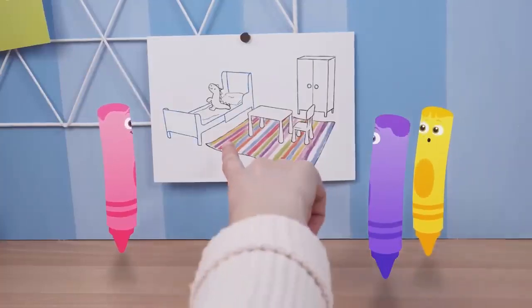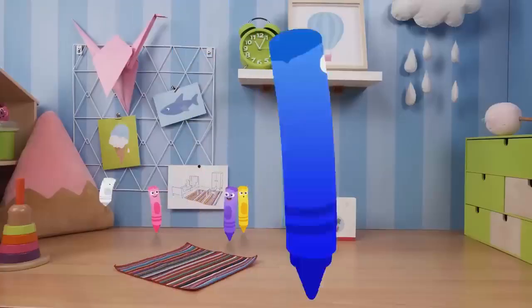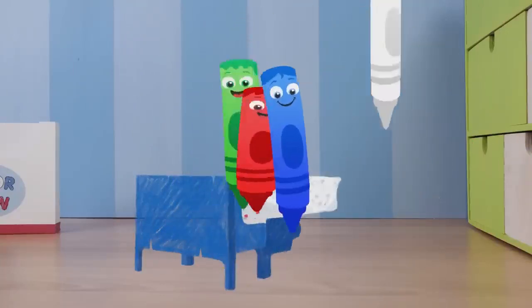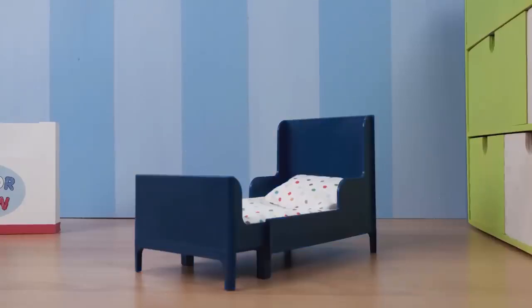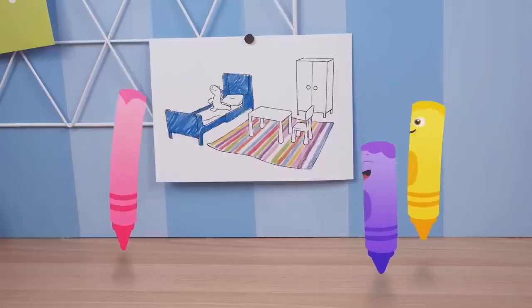Try color crew. Bed. Yeah. Bed. Beautiful.